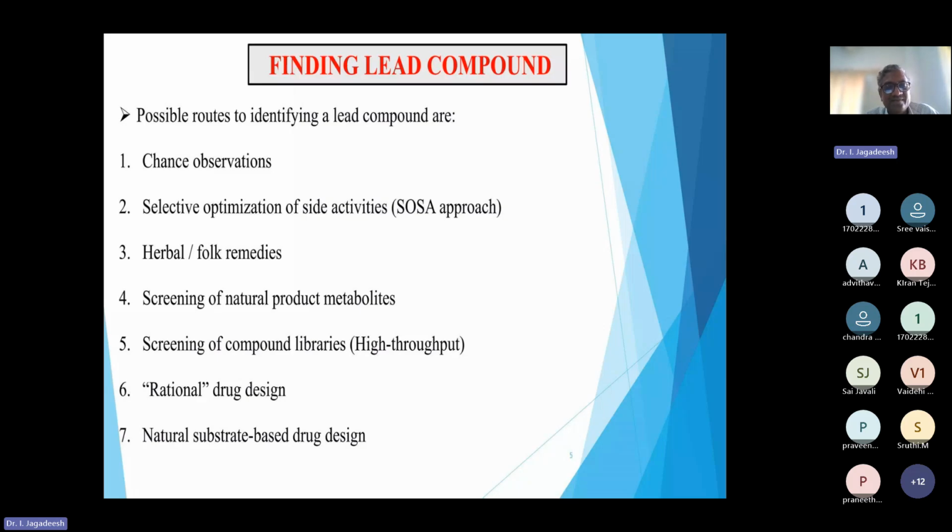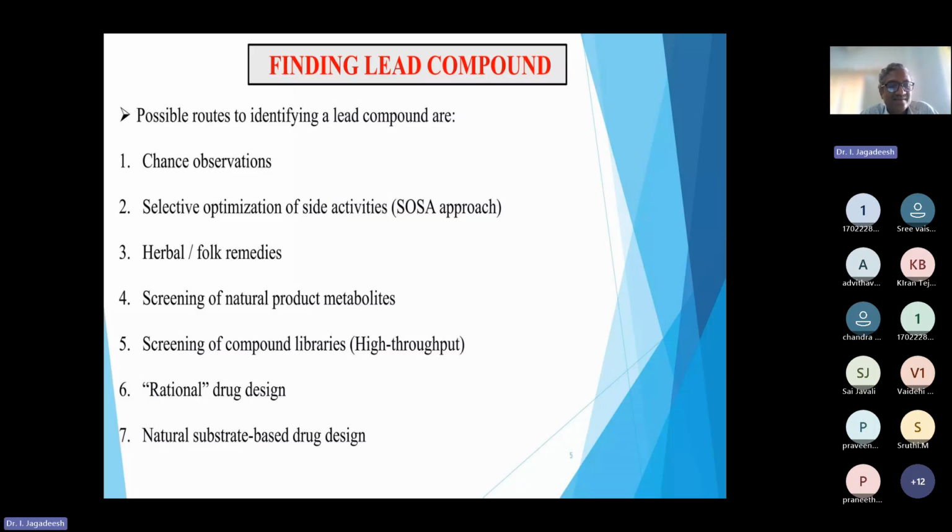The next one is structure based design. In this particular case, we have a new disease, and the protein responsible for the disease is known, but we don't have any drug, like COVID-19. So we know the disease, but we don't have a drug. In that case, structure based design is very good. We take the protein structure and fit a ligand suitable for that particular pocket. We are going to do a science based approach to get success.